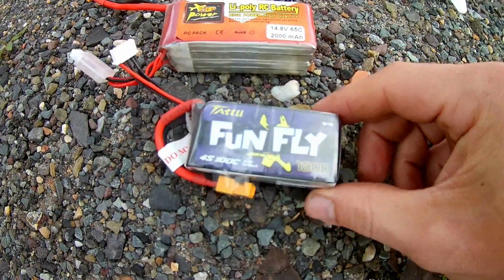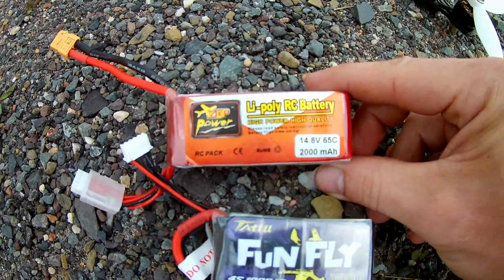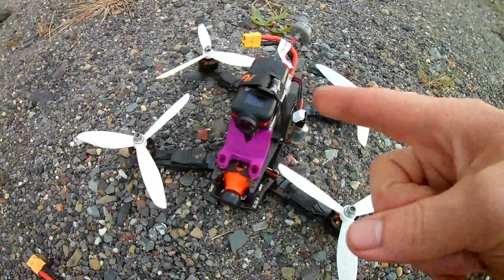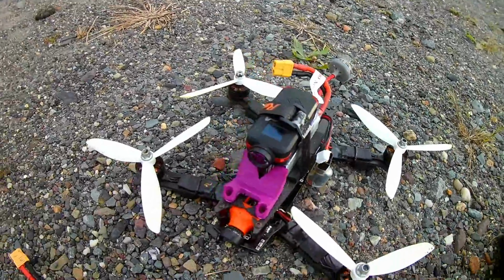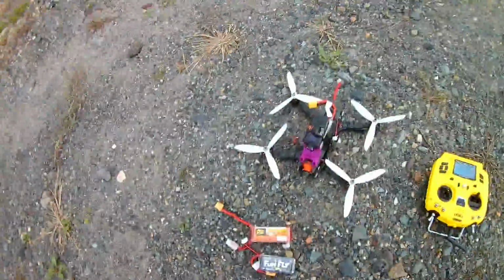FunFly from Tattu, 1300 milliamp 4S 100C. I was using a 2000 milliamp 6S, but we are going to run this battery on there. It's already on there. I just got a Q6 on the top of it, so I'm just showing you the battery there. We're gonna see how it flies, see how it performs.